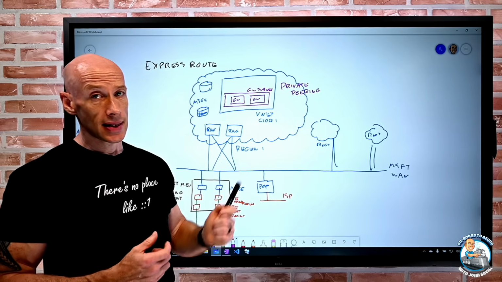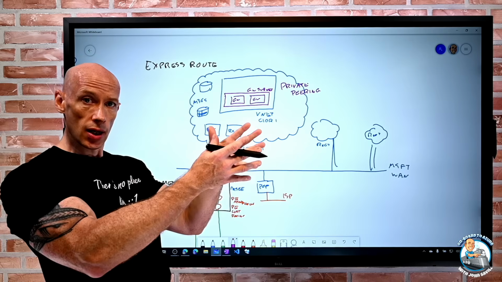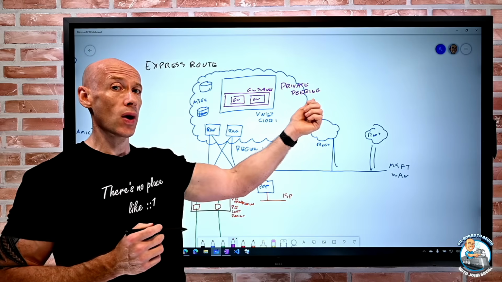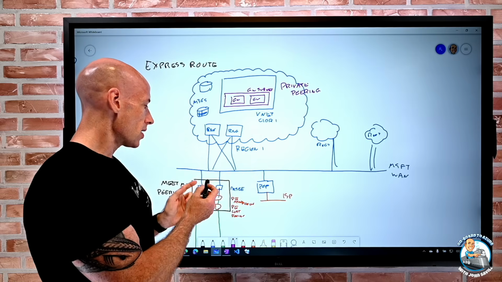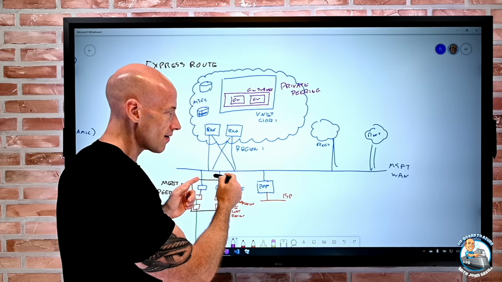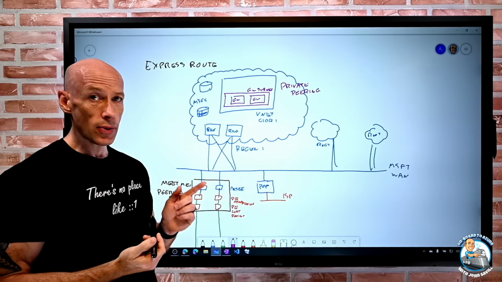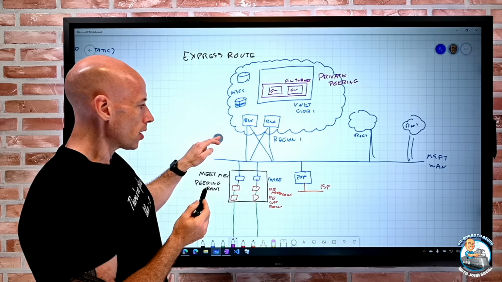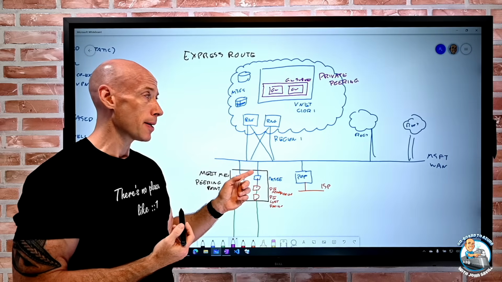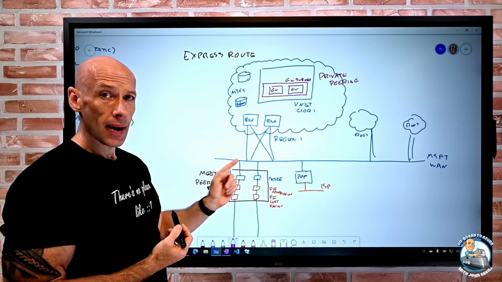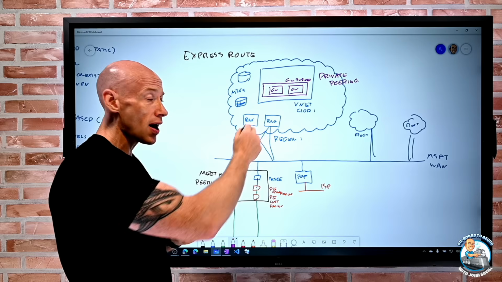Multiple VNets can connect to the same circuit. So I create a circuit, I create authorizations that let gateways connect to the circuit. So if I had a circuit, I could have this VNet connecting to it and that VNet and that VNet. They would actually then be able to talk to each other. So if I had another virtual network connecting to the same ExpressRoute circuit, doing private peering, they could talk to each other. But the traffic would flow via the meet-me.